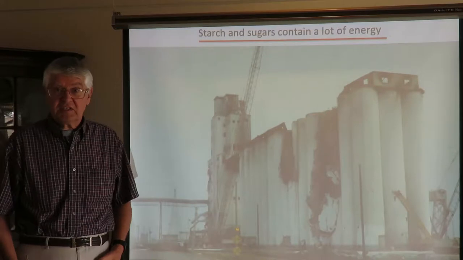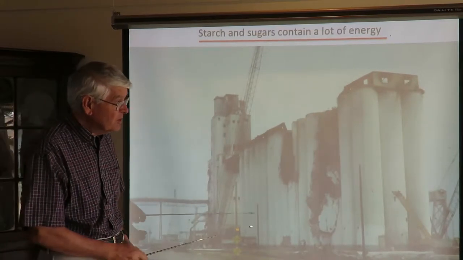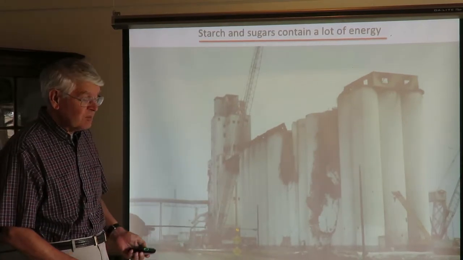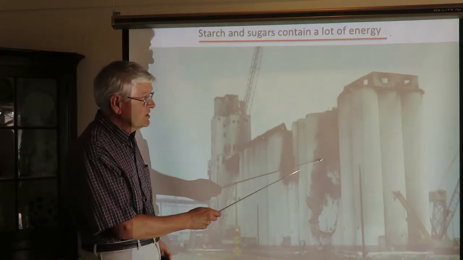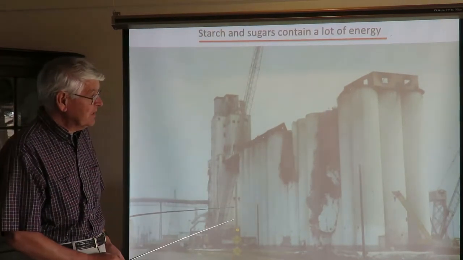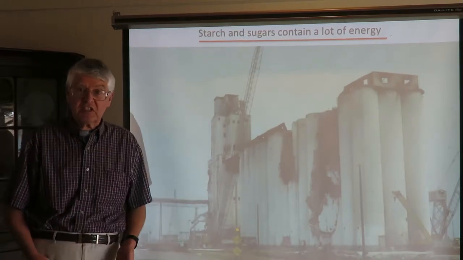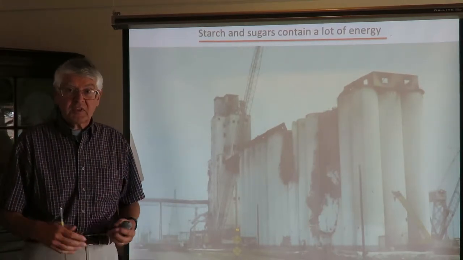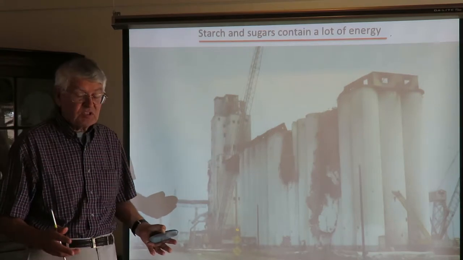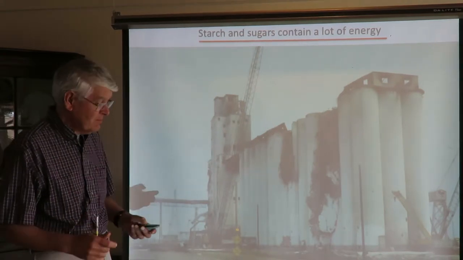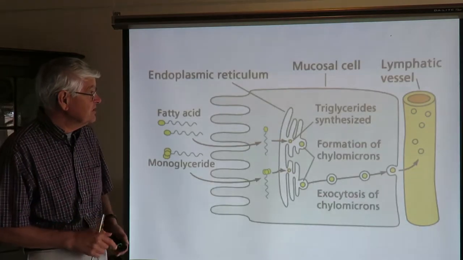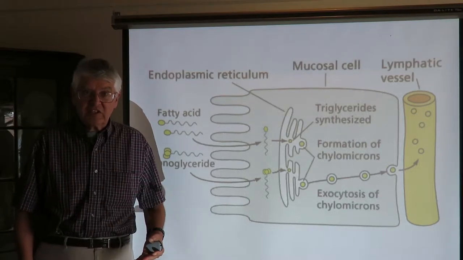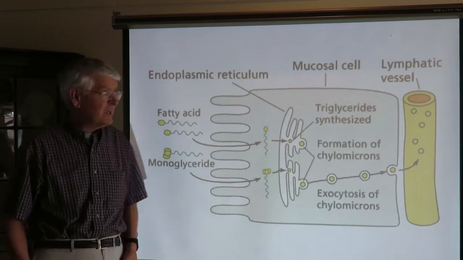And one way to illustrate this is to look at these silos in which food, in this case wheat, is stored as grain. And every year there are somewhere in the world these massive explosions of these grain silos. So many people have been killed in these kinds of silos, and it's basically exploding food. And that's because if you combine finely ground wheat with oxygen and there's a spark or a cigarette nearby, you can get a massive explosion, a massive release of energy. So what happens in our body? Why are we able to get the energy out in small packets instead of just one big explosion?